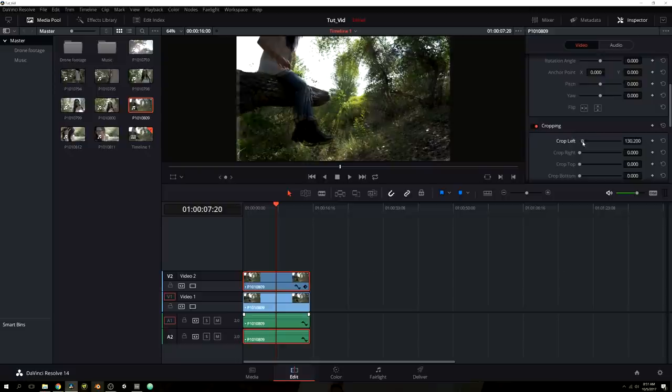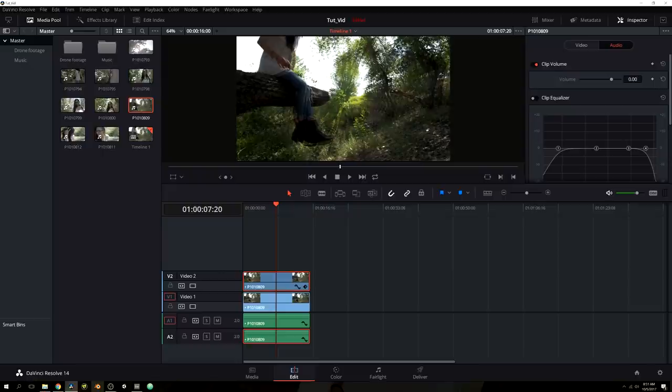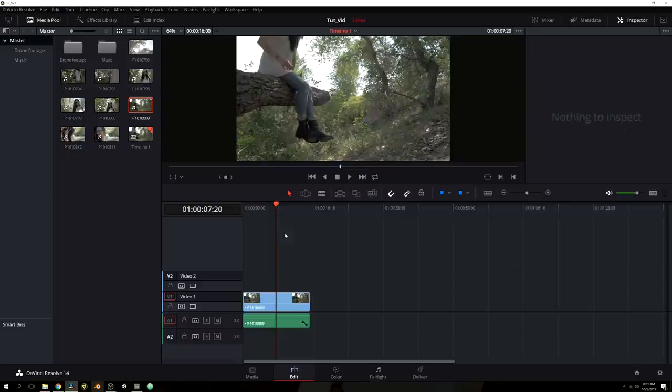So pretty much everything you'd need inside of your editor to adjust the particular clip. So you of course can do the same with your audio. You can adjust the EQ on the fly. And obviously since we are in just edit mode, you are not going to be able to adjust the color because you have a dedicated color tab, which we're gonna tackle in the next video. So we brought our shot in.